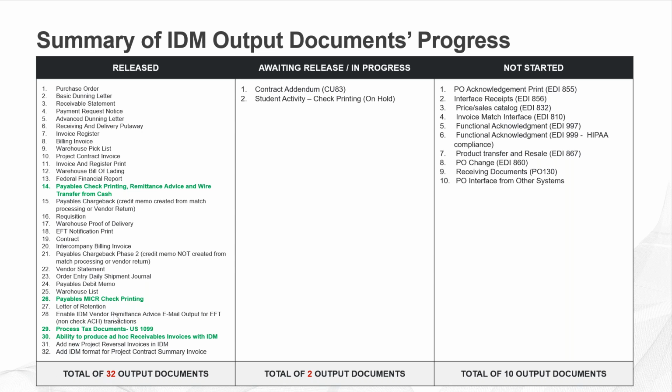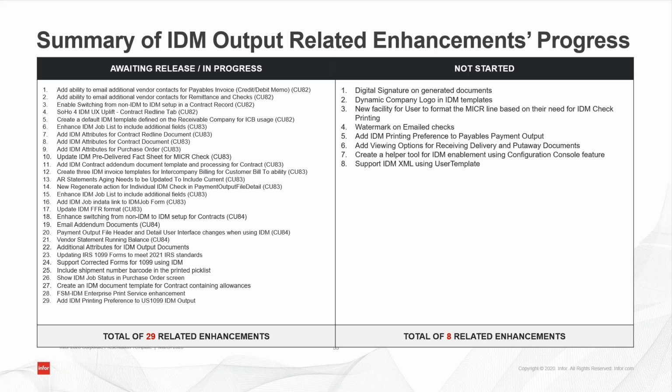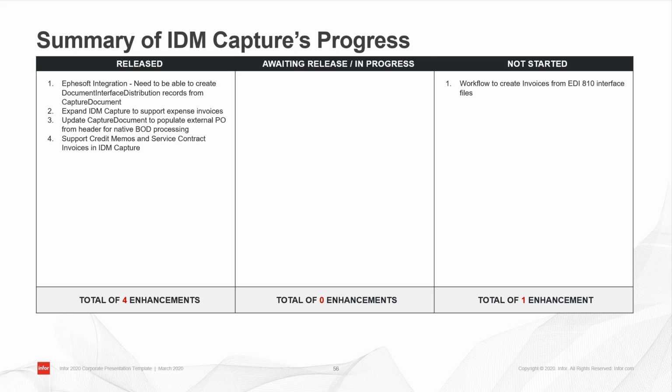But as I show you this and go a little bit forward, there are a tremendous amount of automations that go along with that. So when you create an invoice, it looks at the customer record, finds the email address, and sends it out to them. You create the payables, do the 1099s, it looks at the vendor records, captures their email addresses, and transmits it for you, and then stores it simultaneously into IDM.